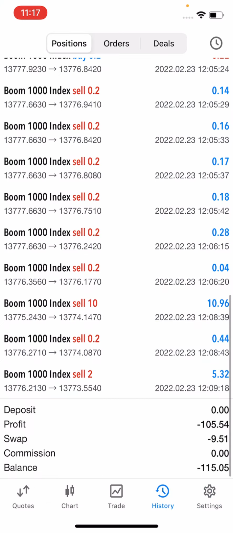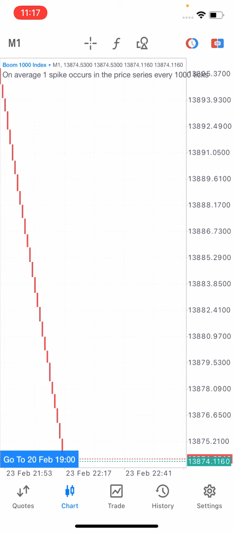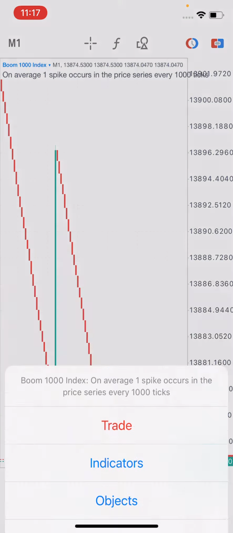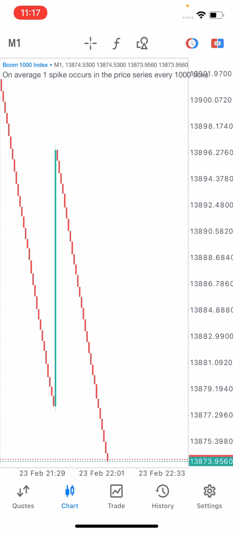So let's continue. We are done with all the icons below. So let's start with the icons above. The first icon is the H1. If you click on the H1, you can see it has changed. We now have M1, M5, M15, M30, H1, H4, D1, W1, MN. So the M1 is the 1 minute time frame. So each candlestick is 1 minute. You can see each of these candlesticks now is 1 minute. This particular candlestick that is forming is 1 minute, right? Each candlestick will take 1 minute to open and close.